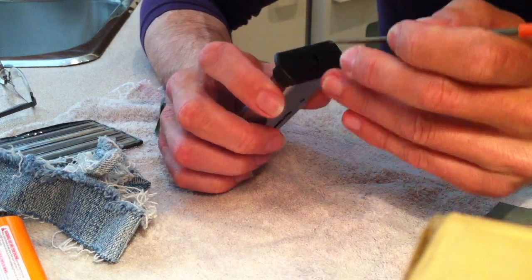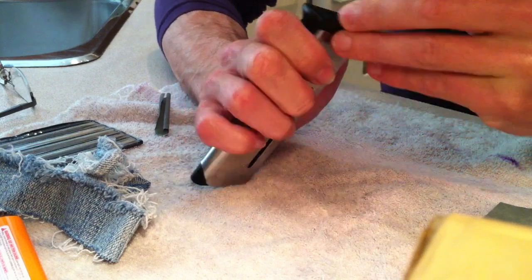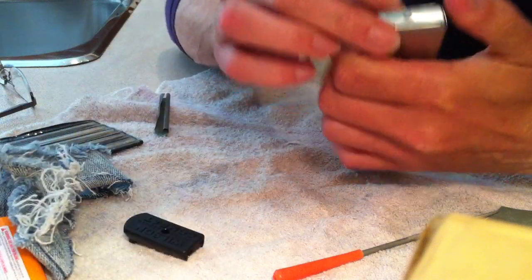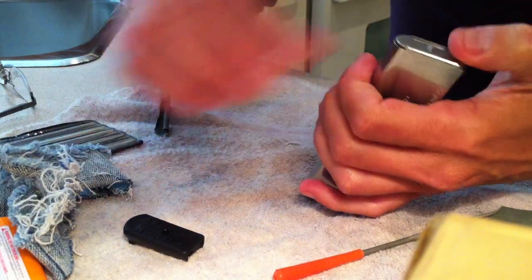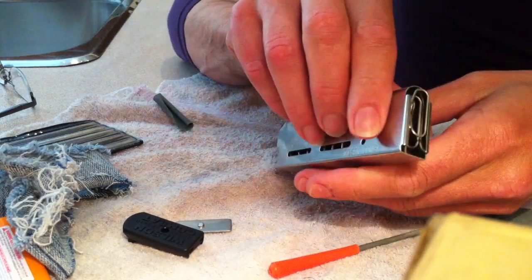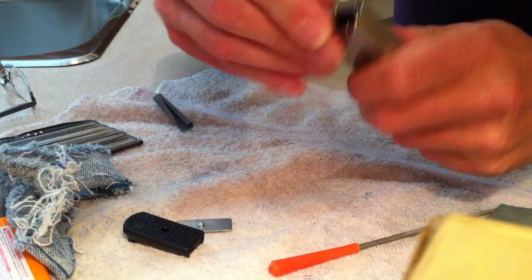Pin in there. I'm going to push that in. I'll release this base plate here. There's the actual base plate cover. Hey, it comes out spring held in all by itself there. Just wiggle it out.